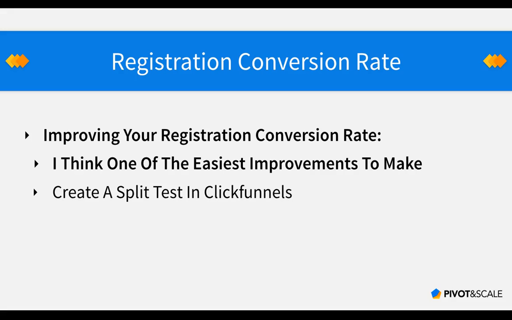There's all sorts of thoughts out there about how to increase conversion rate, about what makes a page better. I mean, you can read for hours and hours and weeks on this idea, but ultimately we want to let the traffic decide. So we want to create a split test so that when people click on our Facebook ad and they go to our registration page inside ClickFunnels, it's actually going to divert people 50% to one page, 50% to the other page, and it's going to start to track how many people opt in on each one of those pages. So we're going to let the traffic decide which one they like here.